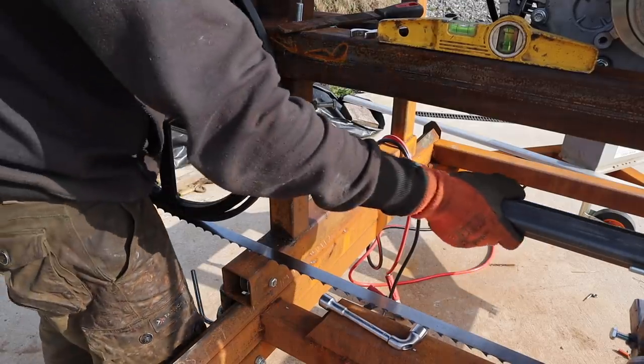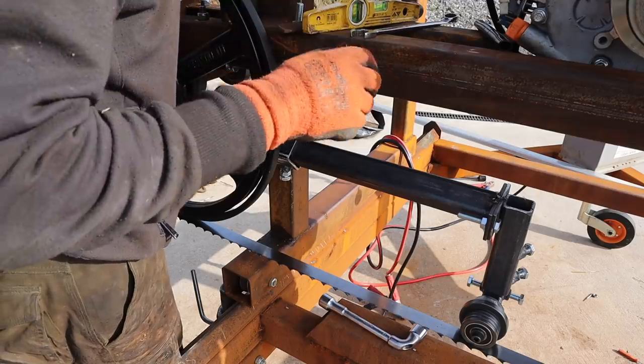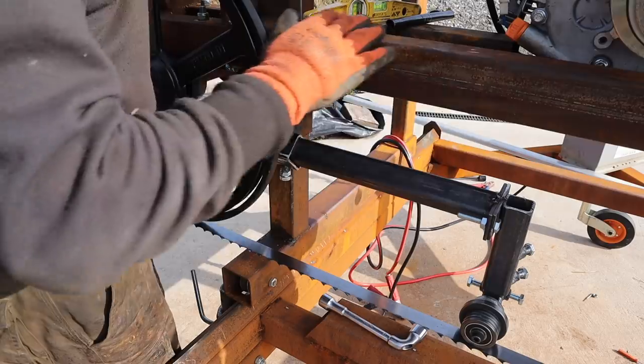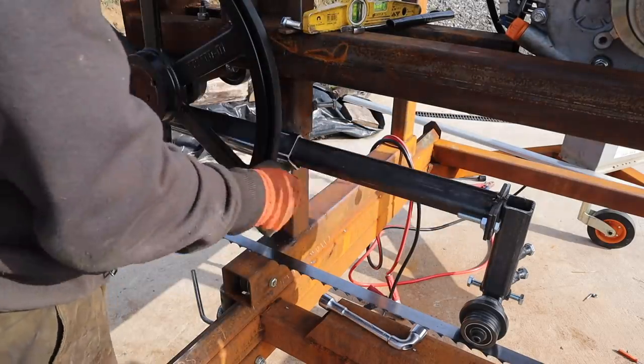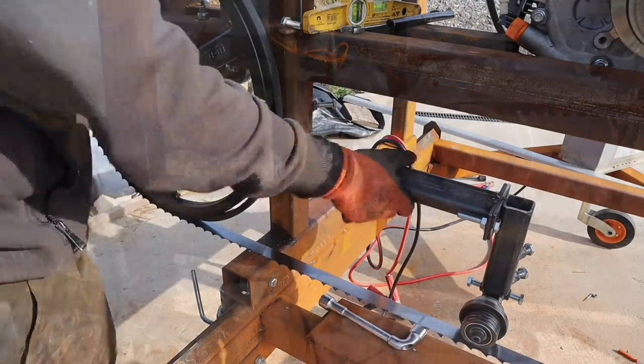Now I need a guide that's going to run across the top. So I need a guide that runs across the top as well, I think. And some kind of mechanism to slide it in and out with and lock it. So plenty to do yet.